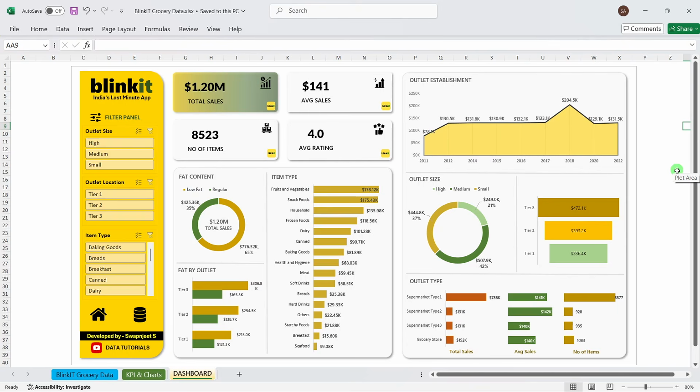Okay. So we have the data with us. I will share the data with you. You can download it from the description box of this video, and you can do the analysis which I am doing in this video. You can follow the steps and create this wonderful dashboard at the end of this video.